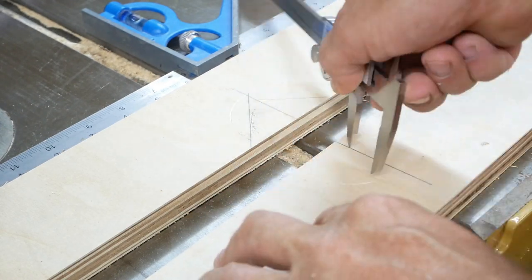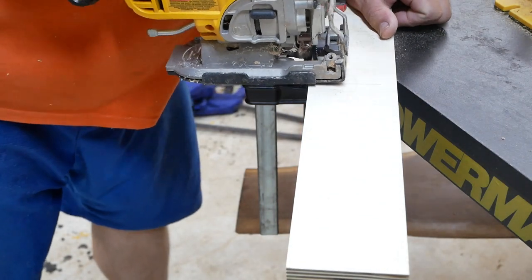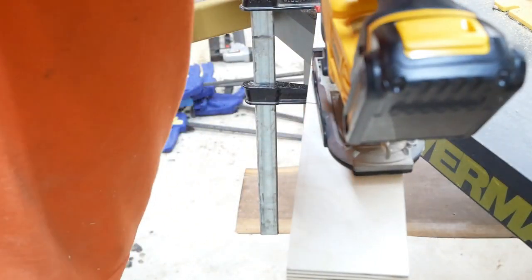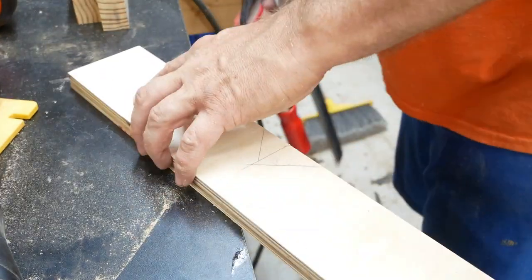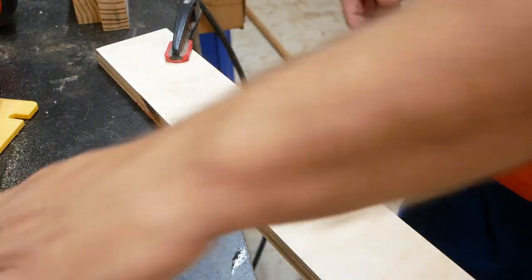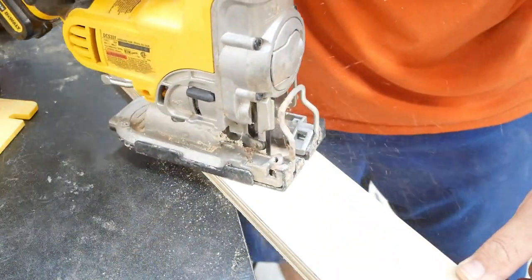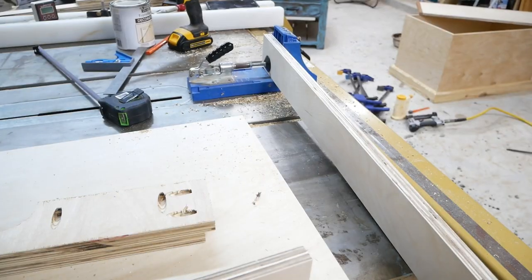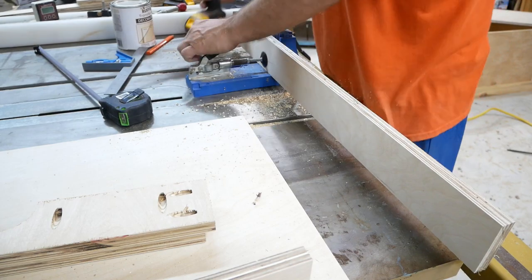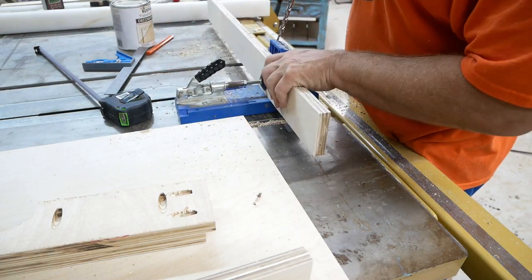And this is where I'm starting construction on the actual tray that goes inside the chest. I'm just using my calipers to make a half circle. This is going to be like the little handles so you can take the tray in and out. I'm using the pocket hole jig here, so I'll be using pocket screws to make this tray.